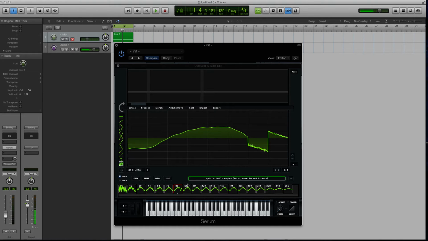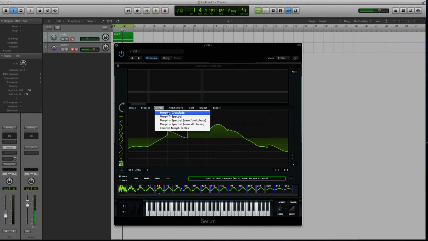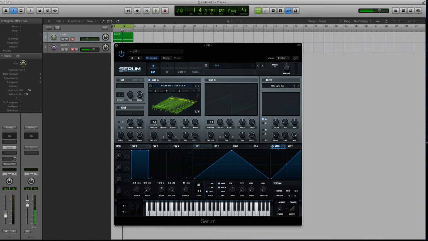But let's start to look at, let me select these again, and I'm going to go to morph, and I'm going to spectral. And I did just the selection, so now it's going to morph in between the ones that I just created. So let's go back here to Serum. Remember, I thought that it sounded cool from about 1 to 25. Well, I can see here past 25, I have some more changes here before it starts to even out. It's actually going to about 80. So that's what we just did by drawing in those shapes. So let's listen to that.